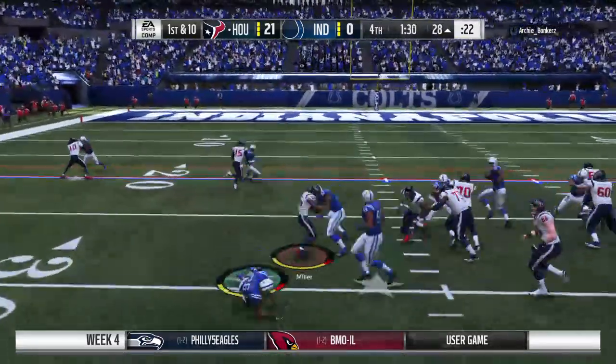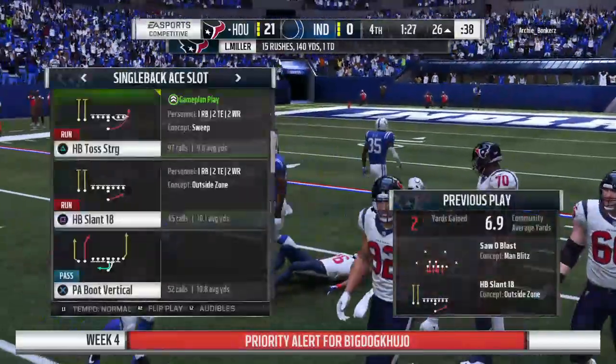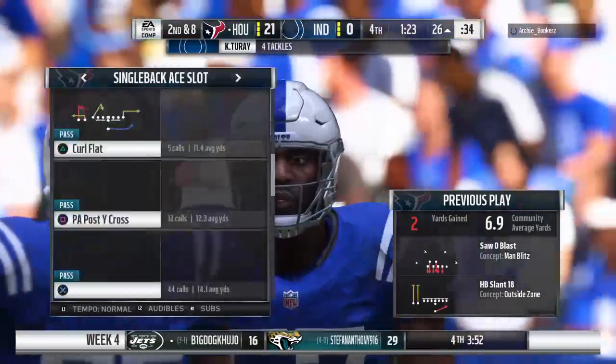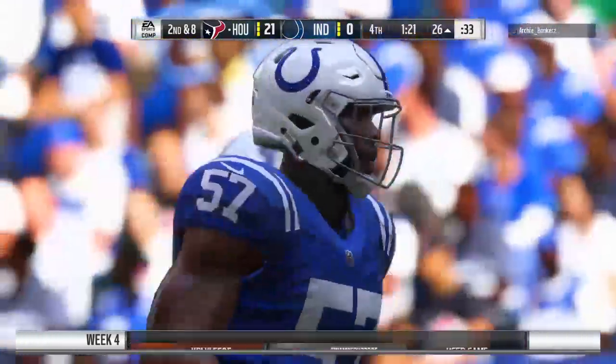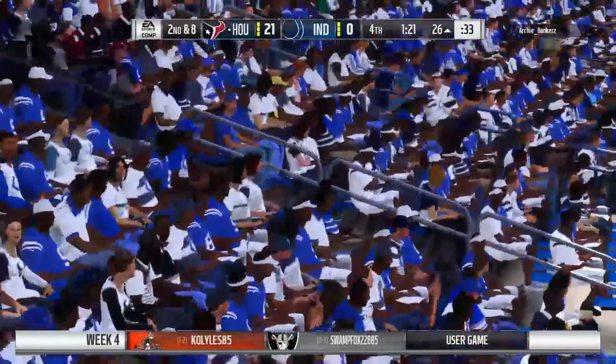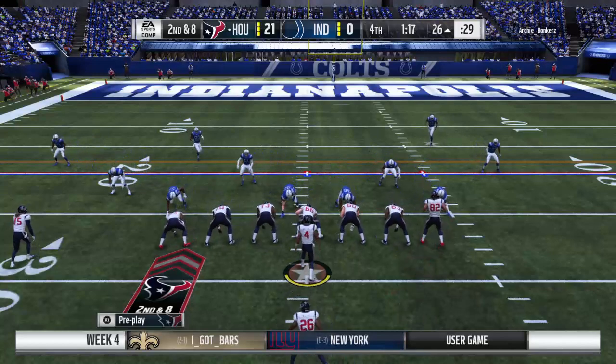A handoff running left is Miller. And he'll take this down just shy of the 25-yard line. Give him a couple on the carry there, second and 8. They tried a quick hitter inside, but that one was swallowed up, because what they're hoping is those big defensive linemen will take the bait and move laterally and open up a crease that they can run through. Didn't happen on that play.